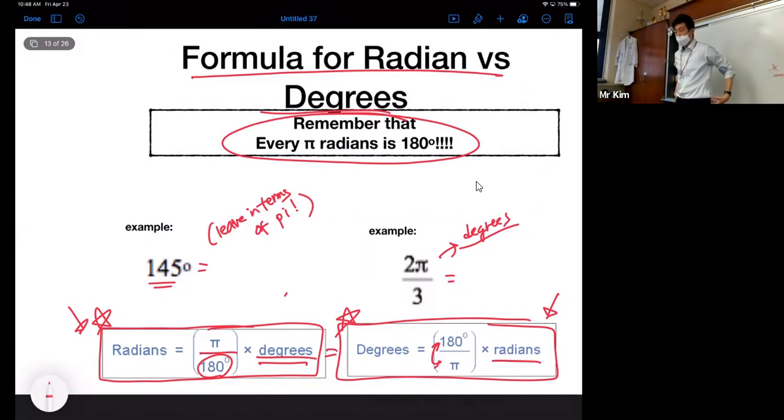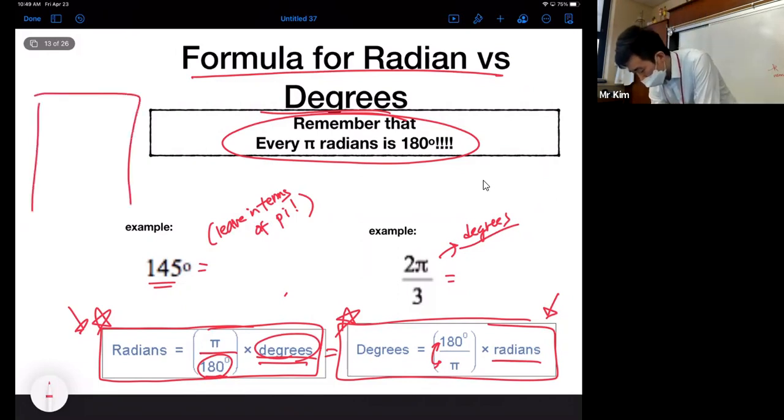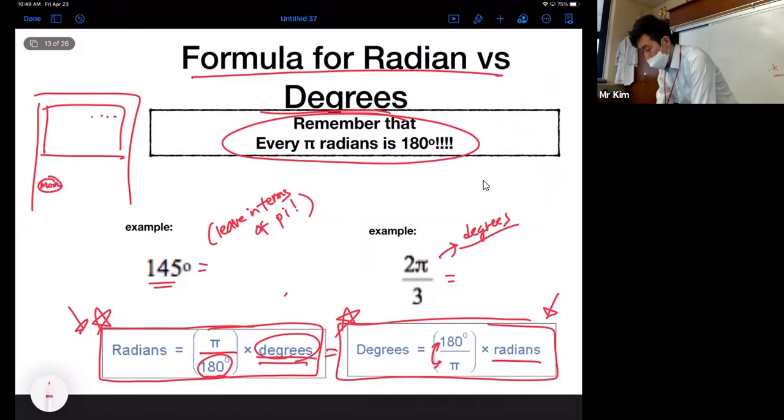Where's the what? Yep. Oh, but Danny, if you do that, you're going to get a decimal value. So you don't want to do that. You just want to do this over 180. Degrees over 180, you just put a pi right next to it. And I know that the TI-84 or TI-83 or whatever you are using always gives it to you in terms of decimals. If you want to convert it into fractions, go to math, and I think it's the first one that you see. Converting decimals into fractions is what you always want to use.